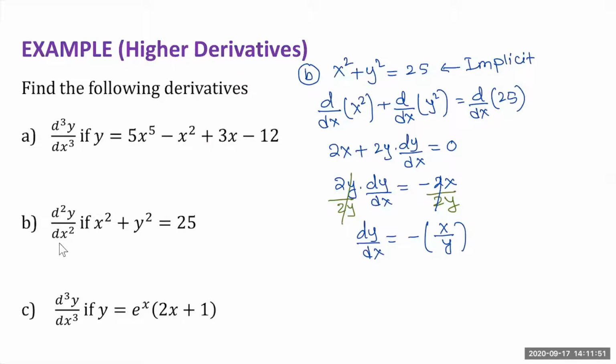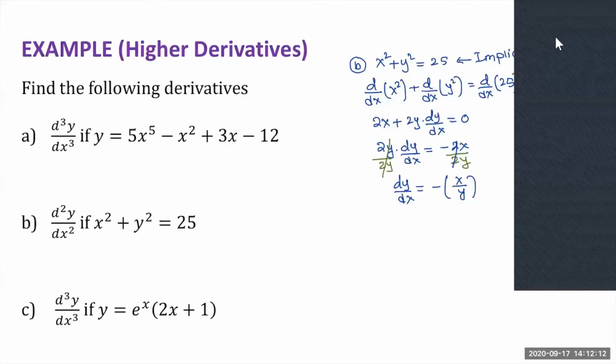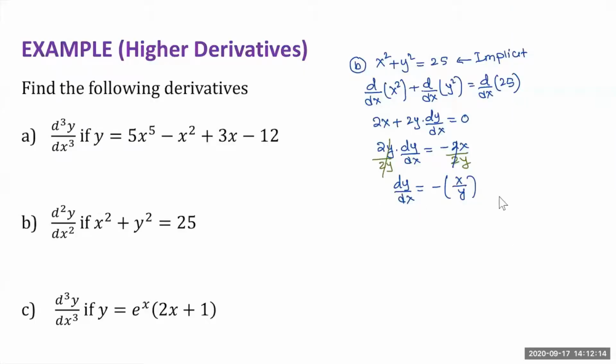We are asked to find the second derivative, but this is the first derivative. So after we have the first derivative here, let's find the second derivative. Let me begin writing from here. If I differentiate this again, it will be the second derivative, which is d squared y over dx squared, that is a notation, equal to this negative as it is. Now this is a quotient. So we have to use the quotient rule to find the derivative.